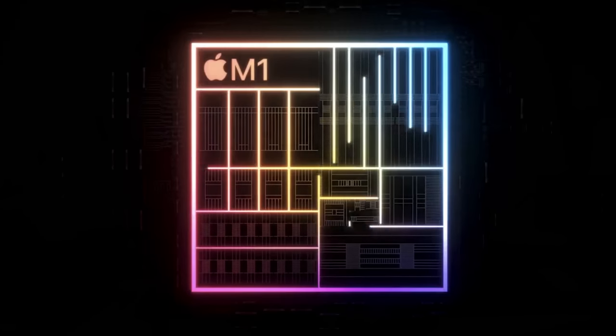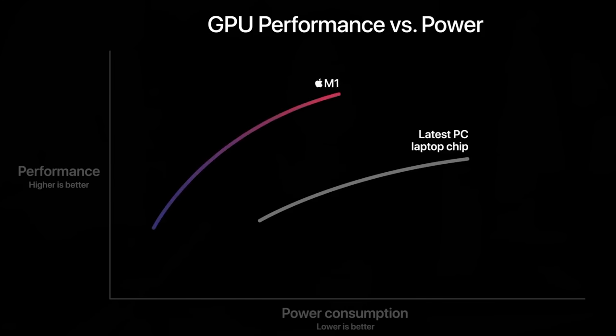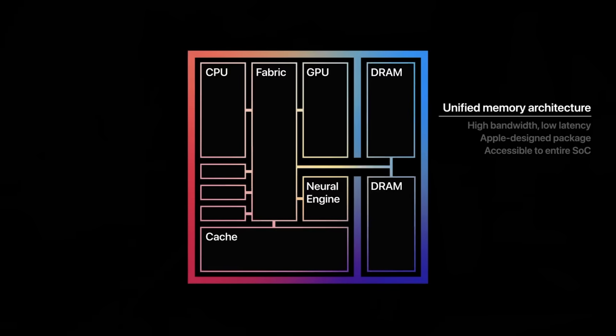Apple moved away from Intel chips that the Cupertino company has been using in Macs since 2006. The M1 is the first Apple-designed system-on-a-chip (SoC) developed for use in Macs. It's the first real innovation since the introduction of the x86 architecture. ARM processors are not new — they've been responsible for pushing the smartphone industry over the last decade because they're extremely good at solving two problems simultaneously: power efficiency and performance. The M1 chip has a unified memory architecture that lets the CPU, GPU, and other processor components talk to each other seamlessly using the same data pool, which increases speed and power efficiency.